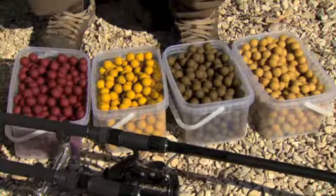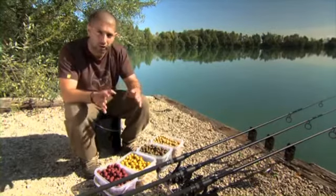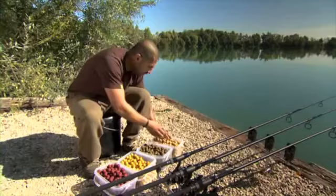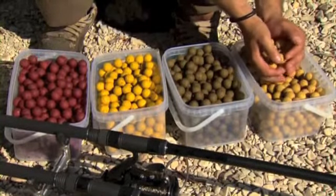Not only is it nutritional, but it's going to be highly attractive on any lake, anywhere in Europe or in the UK. So I'm going to take you through the range now and talk you through it, because I'm really excited, because I really do believe these are going to catch so many carp from across the globe.